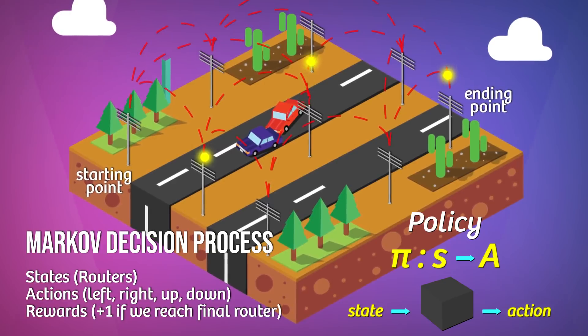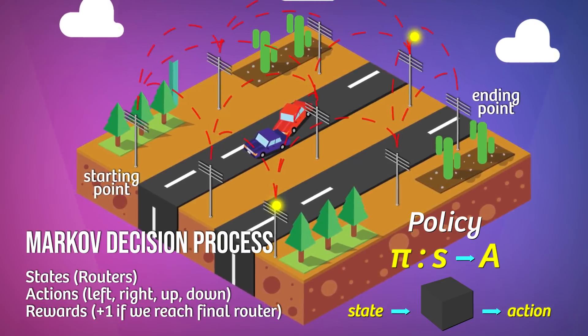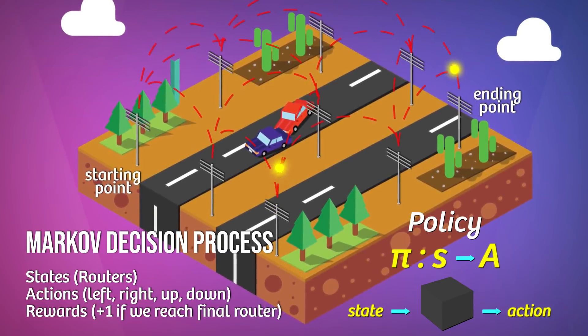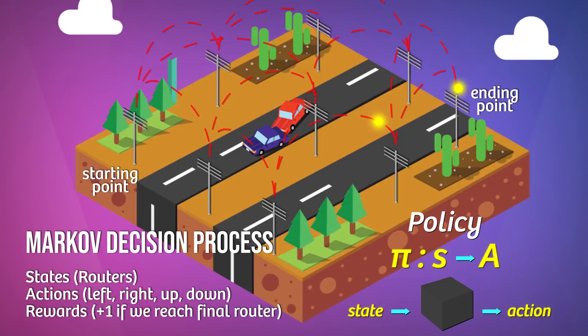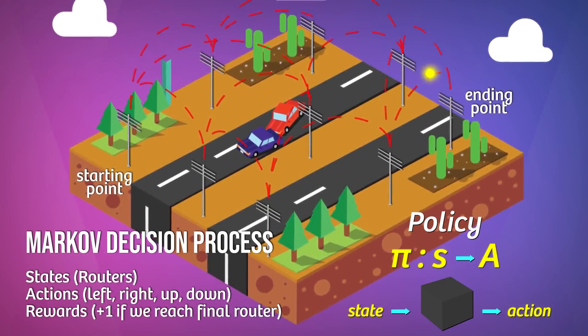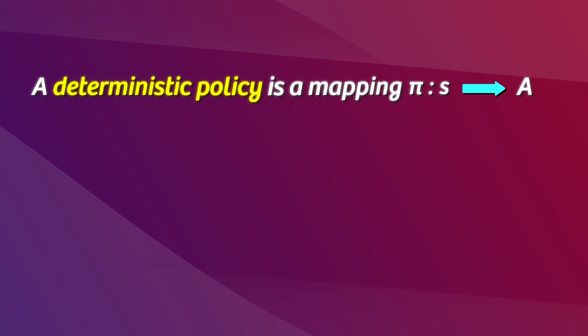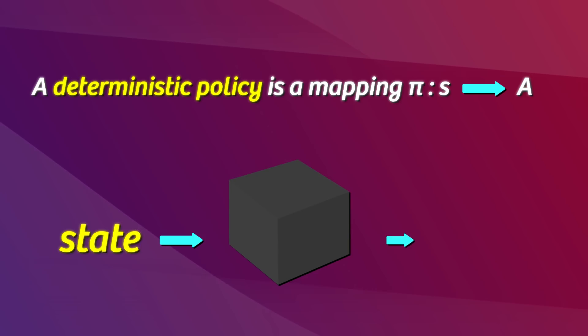This is where the idea of a policy comes into play. The most basic type of policy is a mapping from the set of environment states to the set of possible actions. We can think of a policy like a simple input-output function. Input any environment state and it will output the associated action that the agent will take. If our agent wants to be able to stay updated on its strategy, it needs to specify this mapping. We can call this kind of policy deterministic, since the action it will take entirely depends on its input, which is the state.